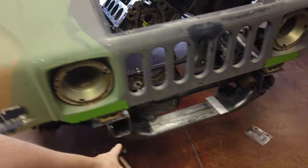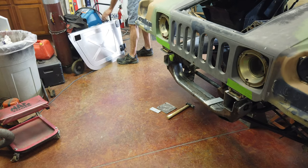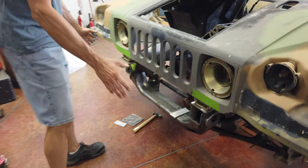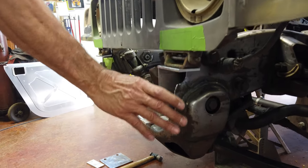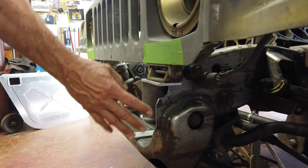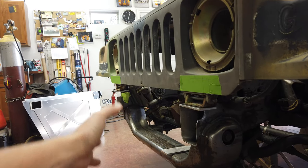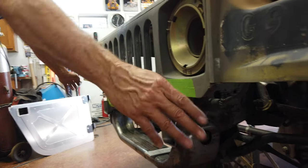We cut the front horn off the front of it from the last time you guys saw it. Been working on getting that sorted. Got some plates figured out for building the front bumper mounts — plates that can come off of here. Start giving it a visually sealed-in look, get the stuff mounted, get these done so I can tilt the front end. Then we'll put some sort of a bumper out front. I'm actually thinking I'm going to put a stubby bumper instead of going all the way out to the tire.